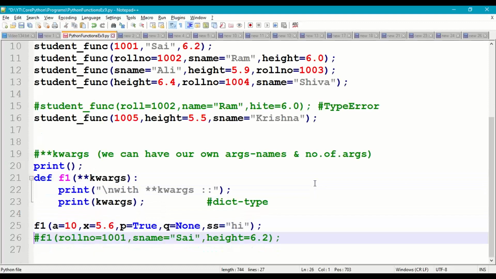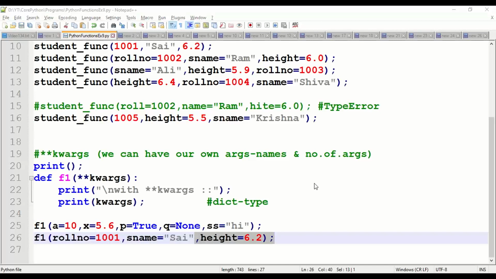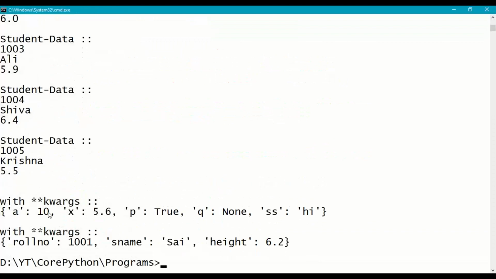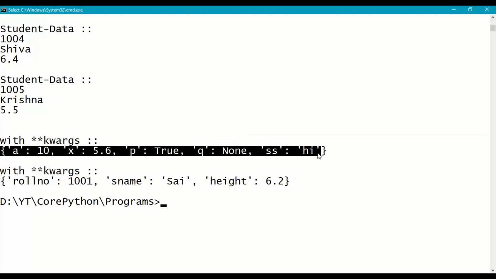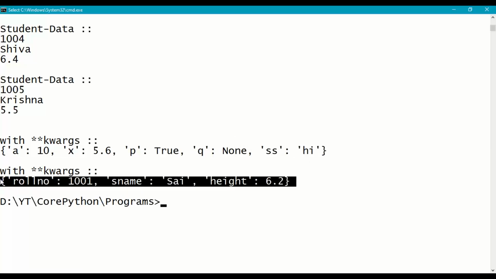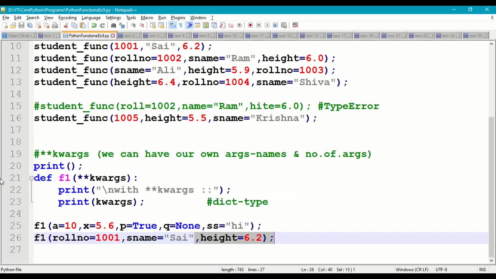Next I'm taking the f1 function with roll number 1001, name Sai, height 6.2. So our own keyword names, roll number, name, height, and our own number of arguments. First case 5 key value pairs, second case 3 key value pairs, our own keyword names or argument names, and this is possible through double star kwargs.